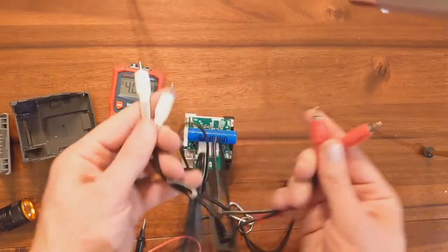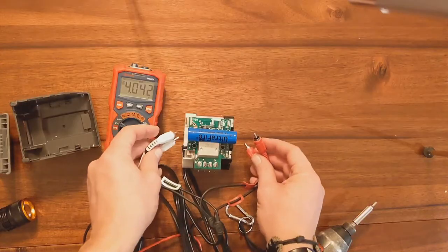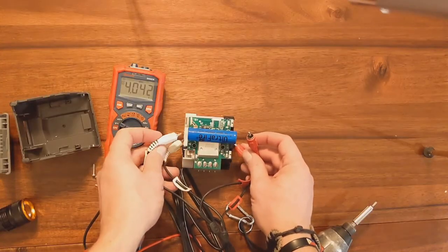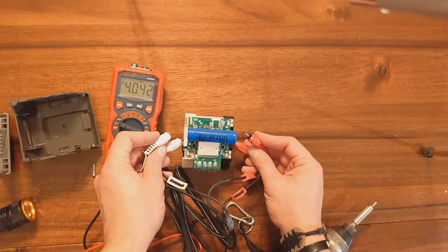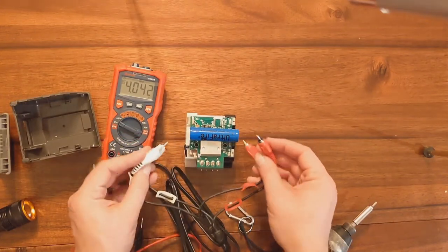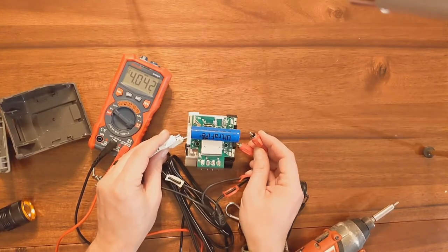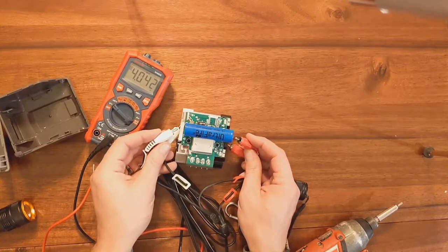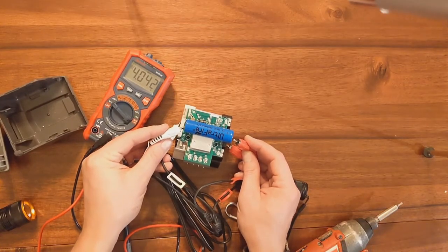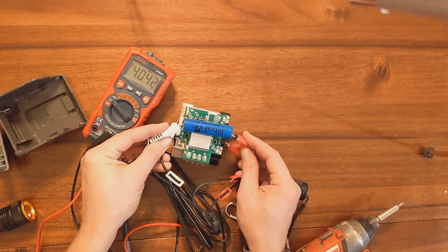So you take a positive to positive, negative to negative. This is just like a TV cord. But then you can balance out the battery by trying to get it up to that 3.6 like all the other ones, so the battery management system is happy. So you line up the ends on the low voltage battery, then line up the top ones. And you can use tape to do this, but I'll just show you with my hands. And then connect them that way.